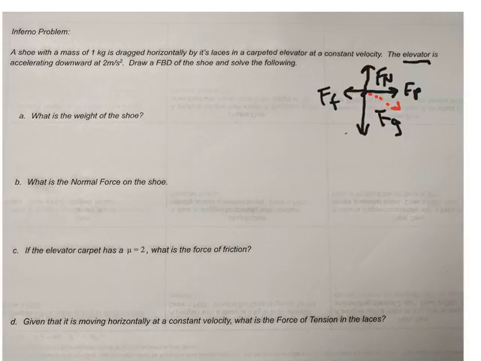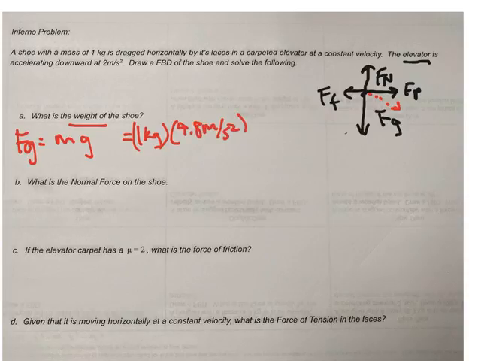So based on this, what's the weight? Right, so the weight, remember, weight is the same thing as Fg, or the force of gravity. So the force of gravity is the mass times the acceleration of gravity, or m times a, like every force equation. And we know that this shoe is 1 kilogram. Makes it easy. And the acceleration of gravity has not changed, so it's still going to be 9.8 meters per second squared. Multiply all that up, and you're going to get 9.8 newtons. And since this is down, you would call it technically negative.